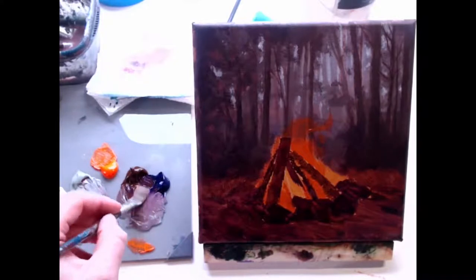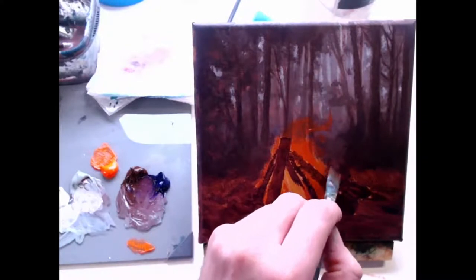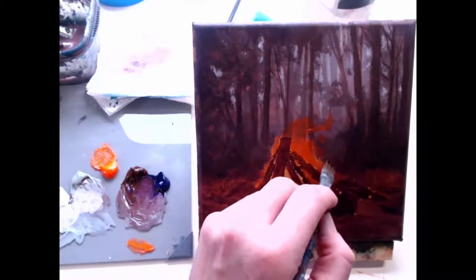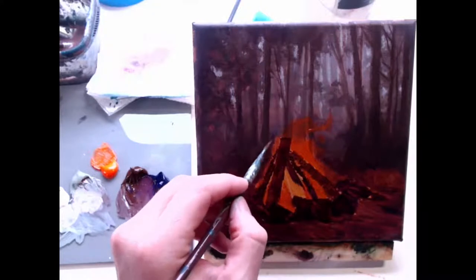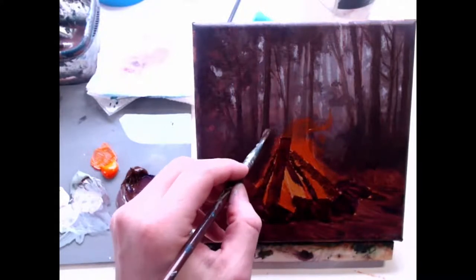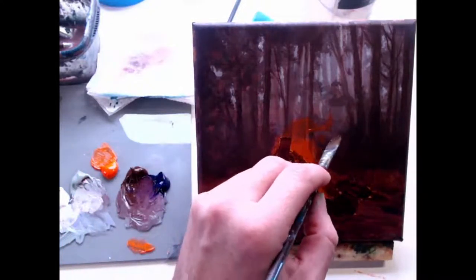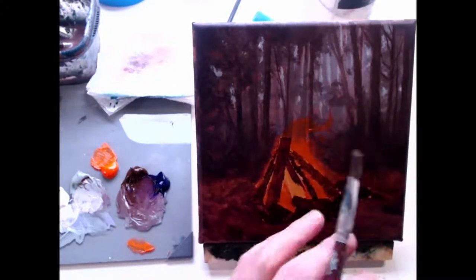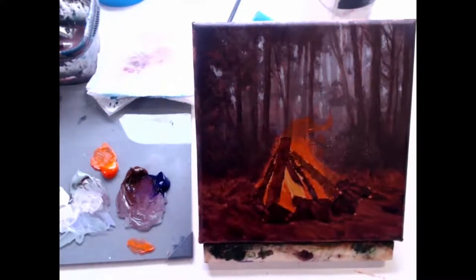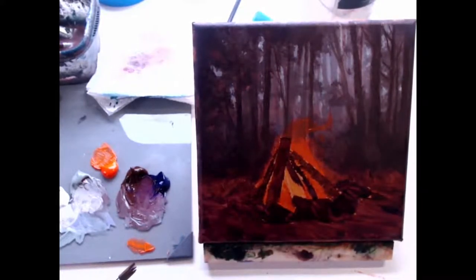Back to some of my background colors here, and just shape in some of these other areas around my flames and fire. At this point, I pretty much have a first layer on everything. Got some other things to build inside the fire itself, but it'd be a good framework for moving forward here.